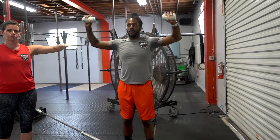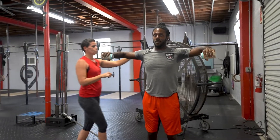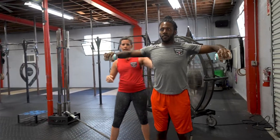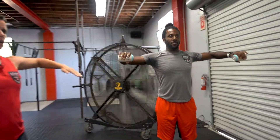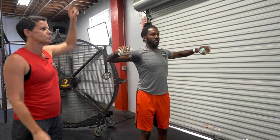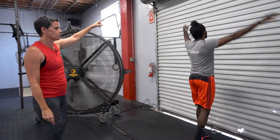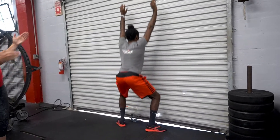He's going to go through that 15 times, keeping his arms nice and level, his back is tight — keeping those shoulder blades pinched back. This is a nice slow controlled movement. After he's done 15, he's right back to the wall for another set of ten wall-facing overhead squats. We'll keep cycling through this until you've done four sets of each movement.